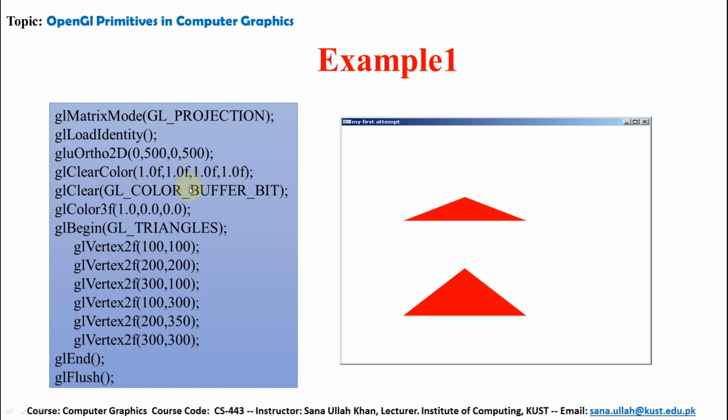Color, first point, second point, third point, and this will be white. The color of the line objects will be 1.0, meaning red. This is the first vertex, 100 and 100, meaning 100 x and 100 y. Again, the second point is 200 x and 200 y. Third is 300 and again 100. The fourth one is 100, because each point's line comes back to create a triangle.